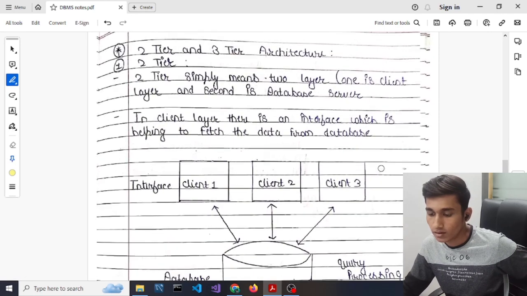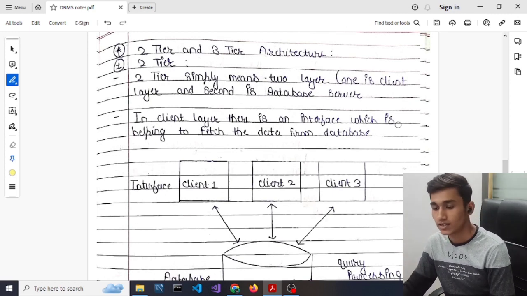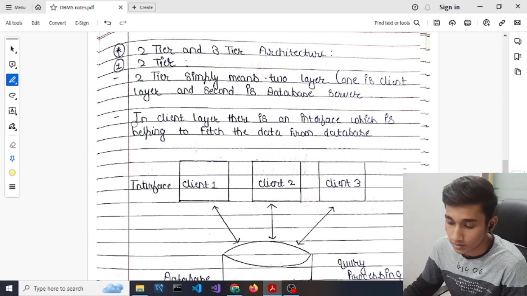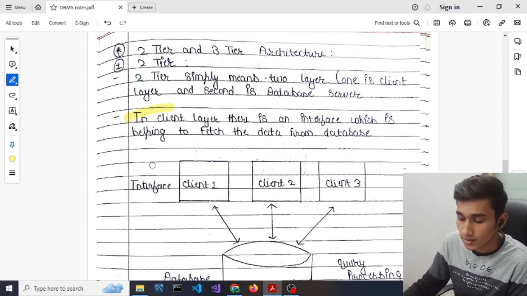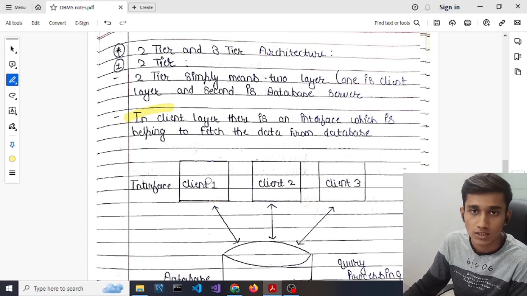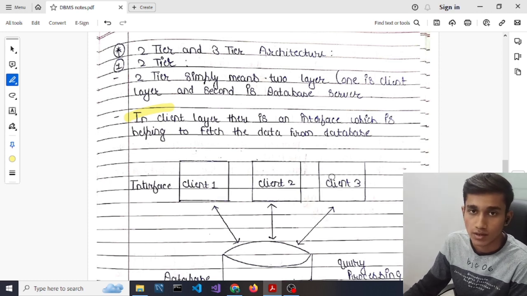The second point is that in the client layer there is an interface which is helping to fetch the data from the database. Now what does this point mean? There is an API, which is application programming interface, present in this client layer. Now what is this API doing?